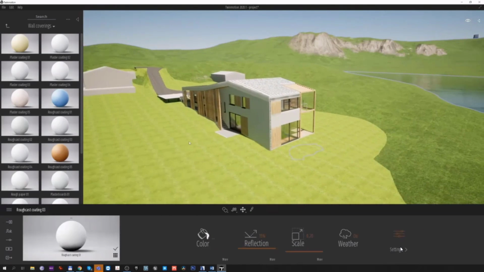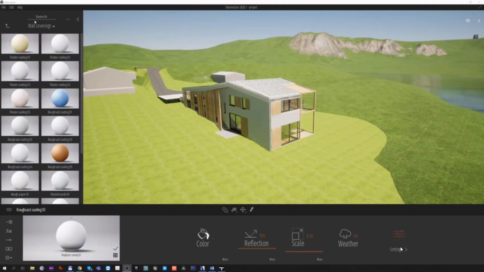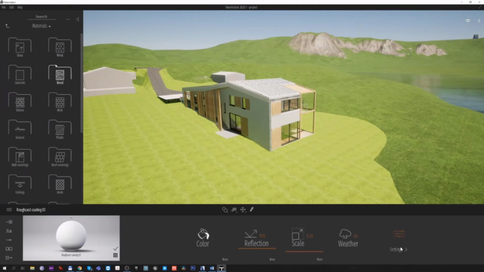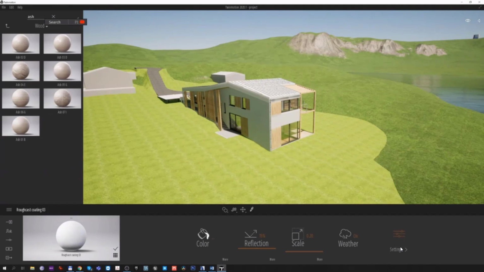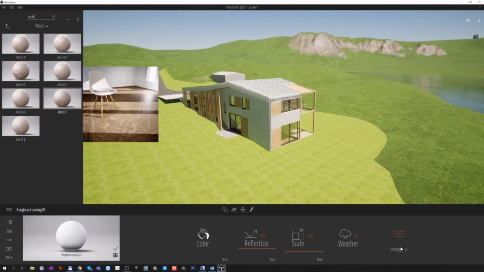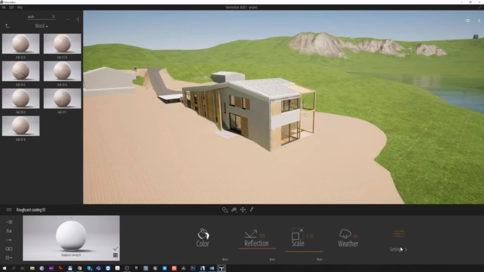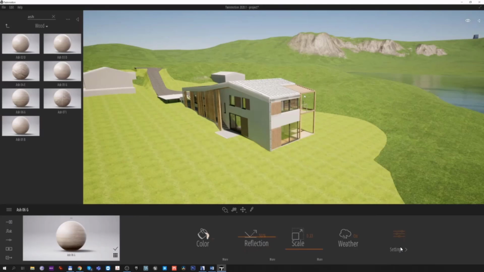All the materials have their own settings, such as base color, level of reflection, and scale, and all of them react to the weather as well, in a way that in rainy weather they have reflection, or during winter, snow on the top. You just need to drag and drop the materials to the scene. As simple as it is.